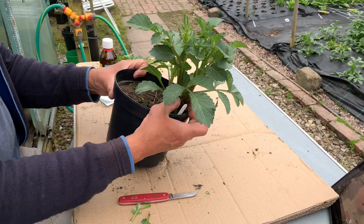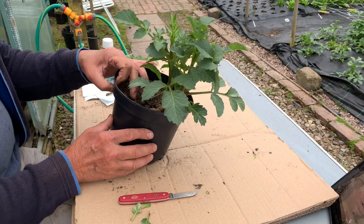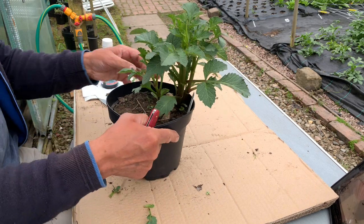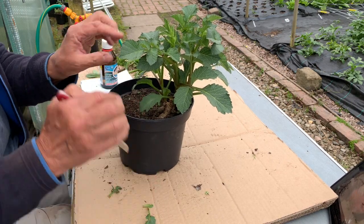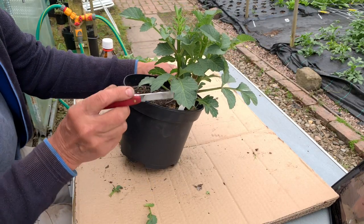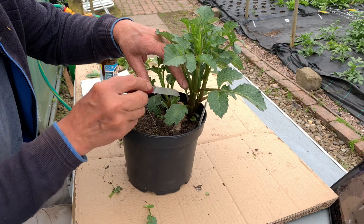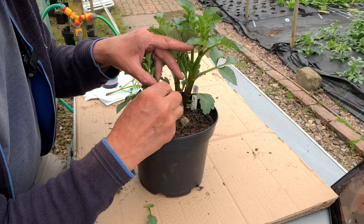And we've now got 3 together and 1 out here separate. So what I would propose to do is to take the least developed of these 3, so that we've then got 3 shoots developing, and they're at a distance from each other so that they can develop into their own space. So I'm going to take the middle one of these 2. I don't have an issue with access, and I can get to it without damaging the other shoots, but it is possible. I'm going to go through there.